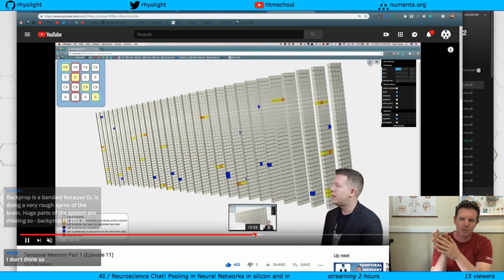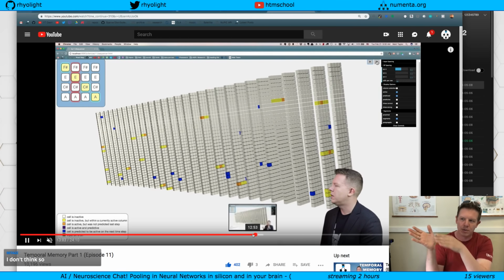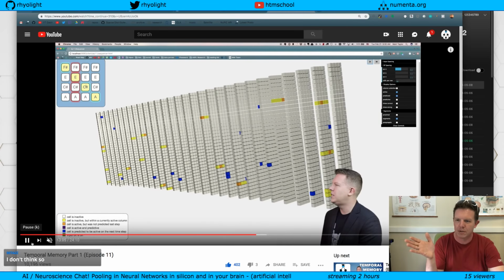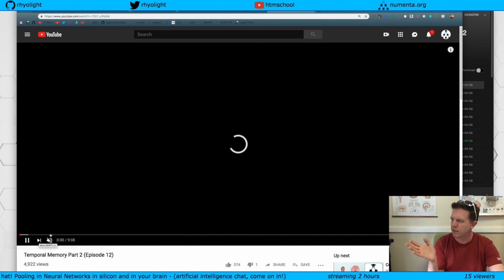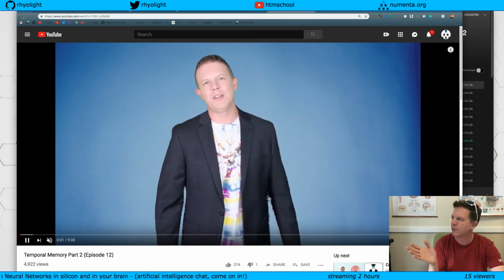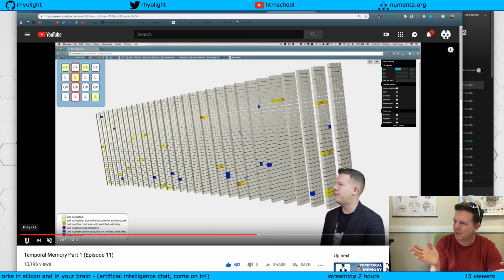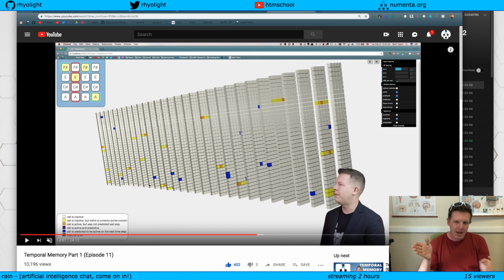So I'm explaining these notes, and I dialed in these notes in this little thing, and then had the sequence memory learn the system. No, I didn't want to do that. I pressed the wrong button. And I had the sequence memory learn this pattern of notes. And after a while, it learned it. It stopped bursting, because that's what it does.